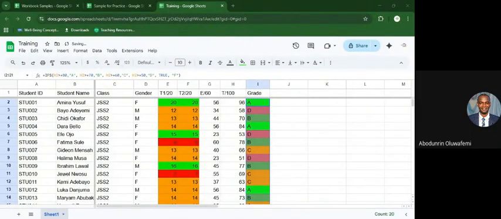Yes, the printing setting. For me, I download as PDF so that it won't scatter anywhere I need to use it again. That's what I do personally. If I download anything from Google Sheet and take it to Excel, it will definitely scatter because they are not the same environment. So depending on what I want to use it for, I download it as a PDF most times so that I'll be able to print it easily. That's what I do.